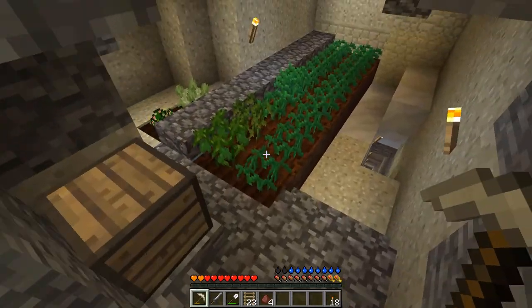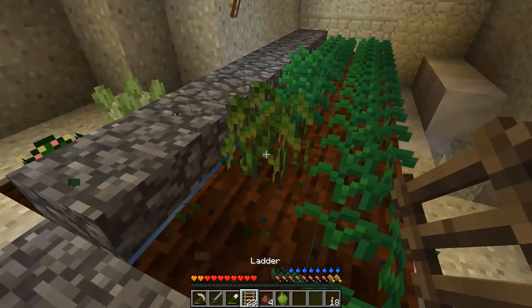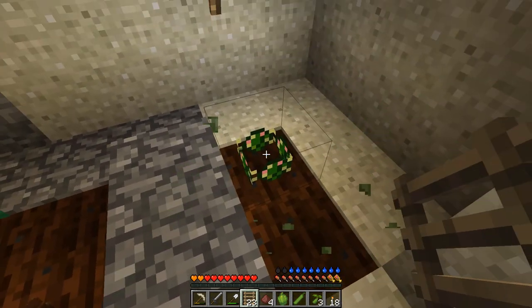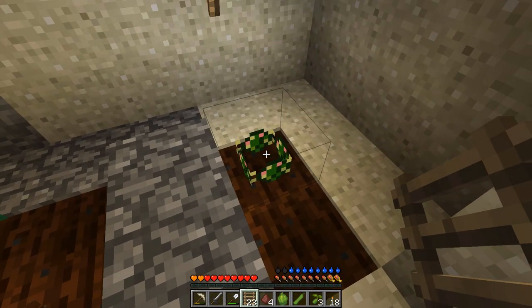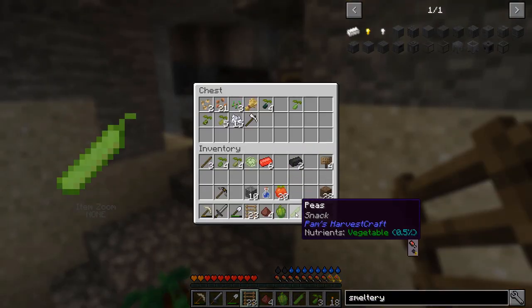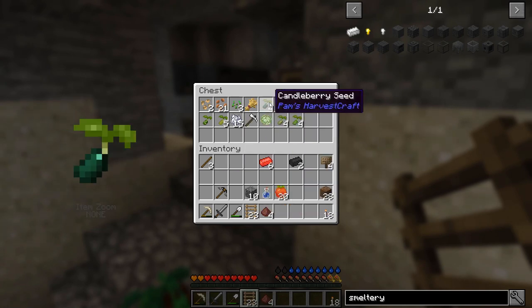Sorry, I'm mimicking the gas. Oh, bell peppers. Peas. Cabbages. Oh, wow, it actually grew. Oh, my gosh. I felt like it was never going to grow. Peas, bell peppers, cabbage. Oh, these are cool.